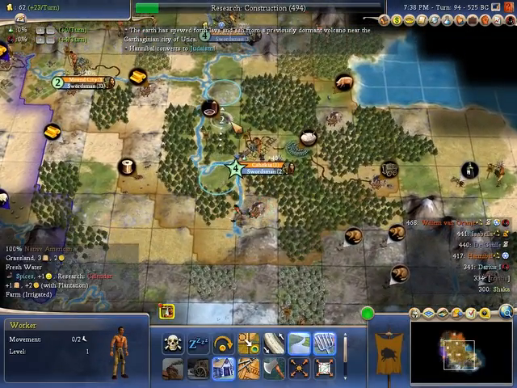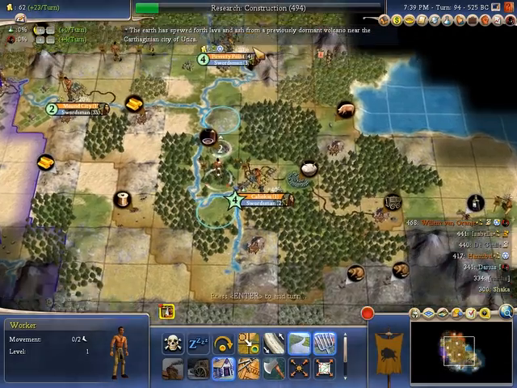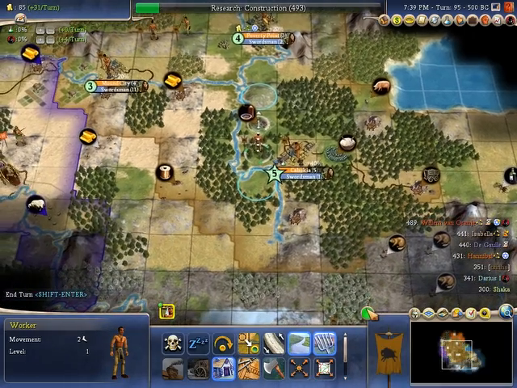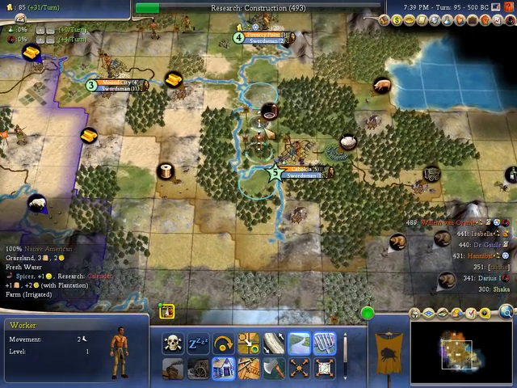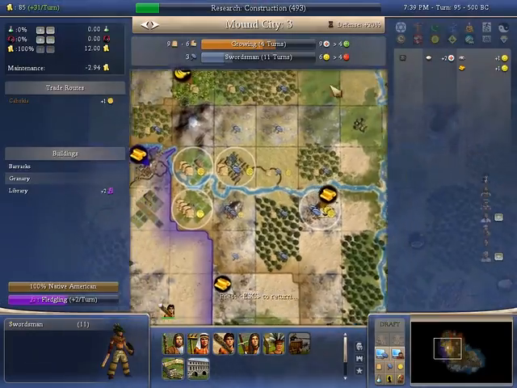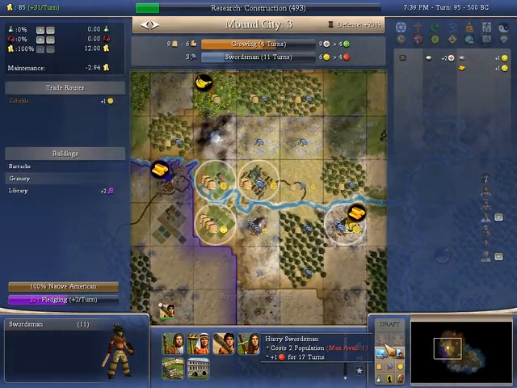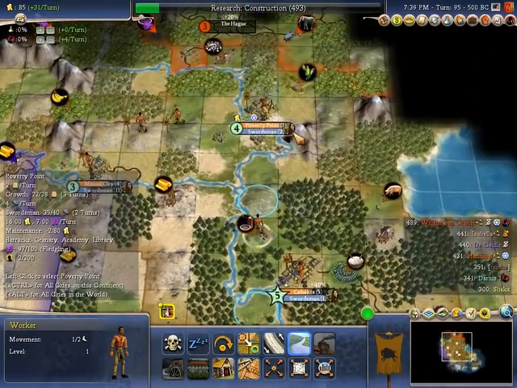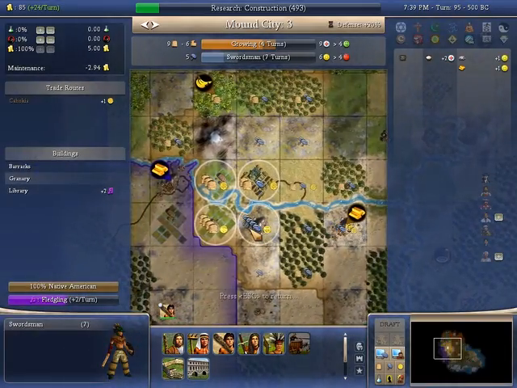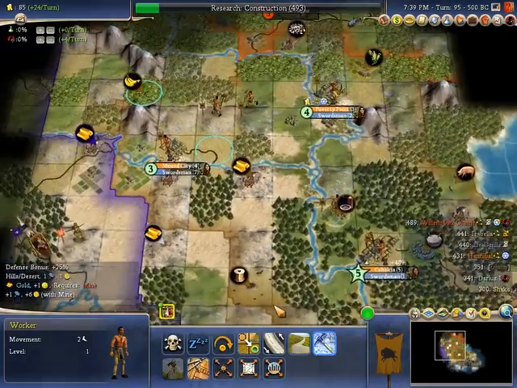And we can go back to our regularly scheduled programming down here, building a road network and getting some of these mines online. And just checking these cities pretty frequently to make sure that we can't whip anywhere. We're going to go ahead and work the hammer tile since we're not researching just yet.